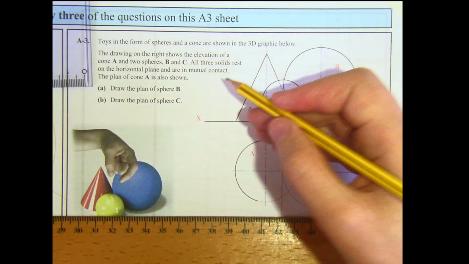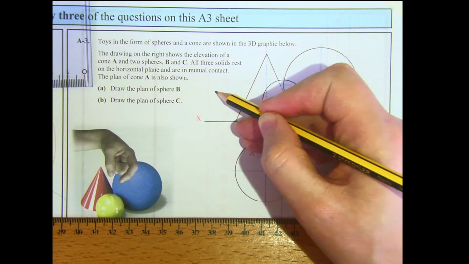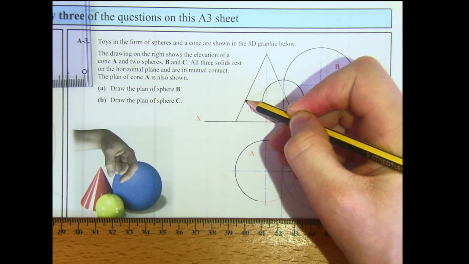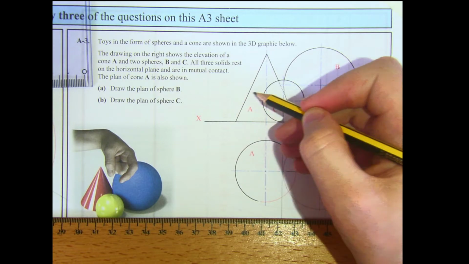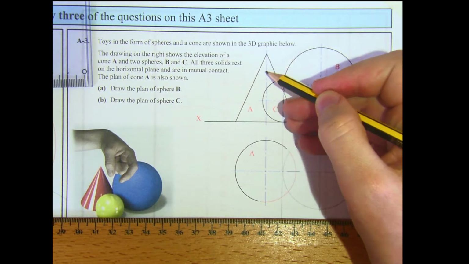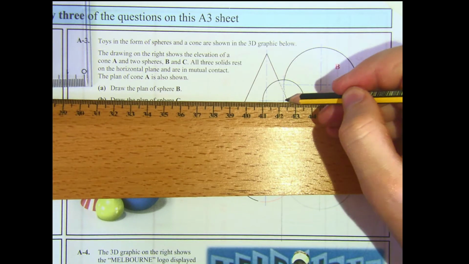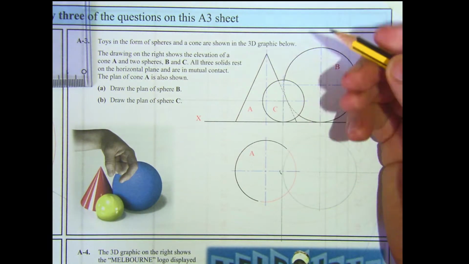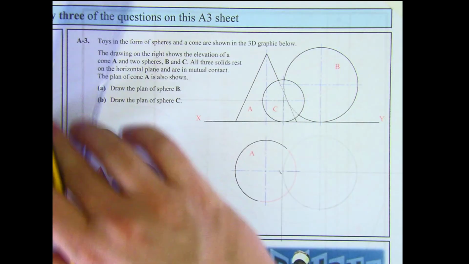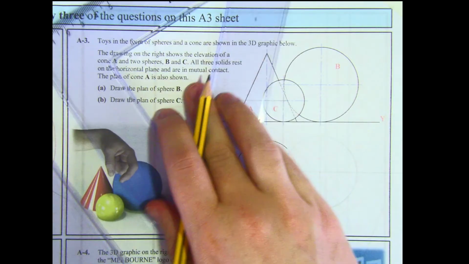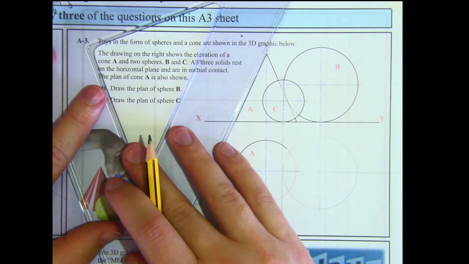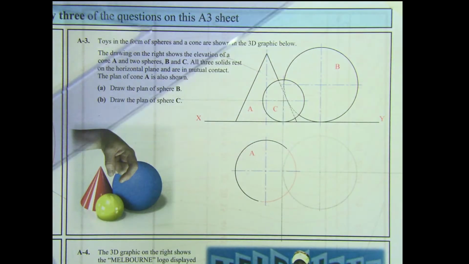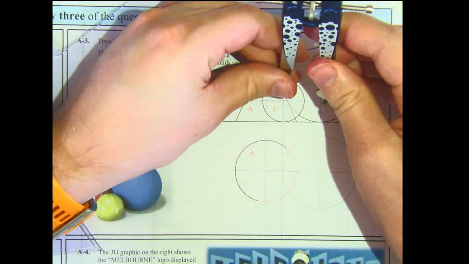So what we're going to do is draw the sphere C in a position here where we can see where it touches the ground and the side of the cone, because then we'll be able to determine how far away the center is from the center of the cone. So it still has to stay touching the ground, so it's going to be that distance off the ground. And what I'm going to do is take a line perpendicular to the side of the cone, just to measure off of. So anywhere up along. And I'm going to measure the radius of C next.